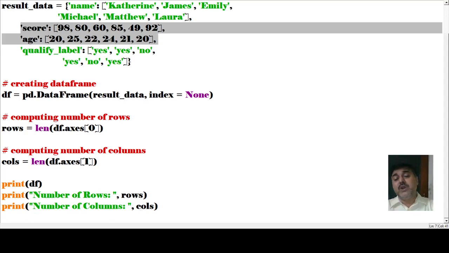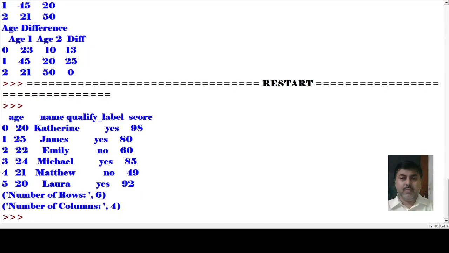So this means that we have constructed this particular data frame, and we are working on it. The indexing level has been set to None. Based on this indexing level, we will have axis 0 and axis 1. As you find, those axes will be printed out, then we take our rows and columns. Now let us see what output we can reveal from here.